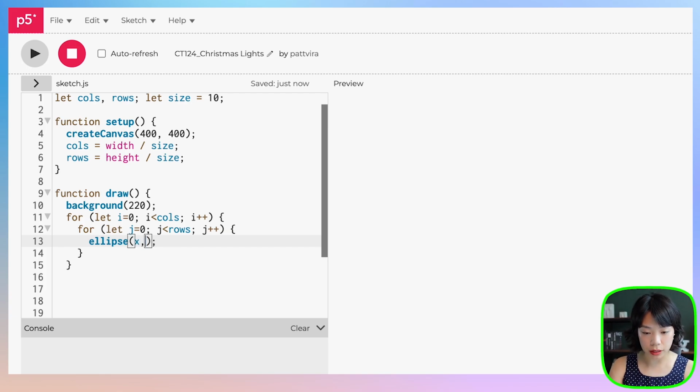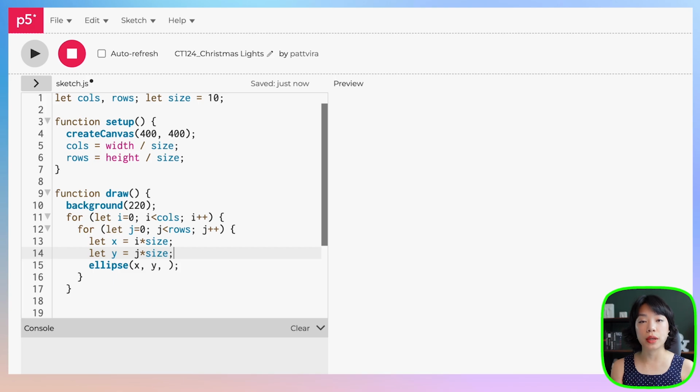So I'm going to actually put in x and y here, and then we're going to define x to be i times size, and then y to be j times size, because we want to evenly space out each of the circles in this grid. And then the third and the fourth argument is going to be the width and the height. And because the width and the height are going to be the same, we can actually just provide the third argument. So how about we put in size?